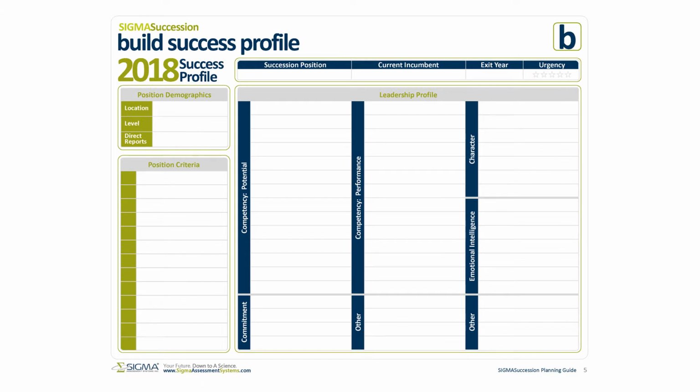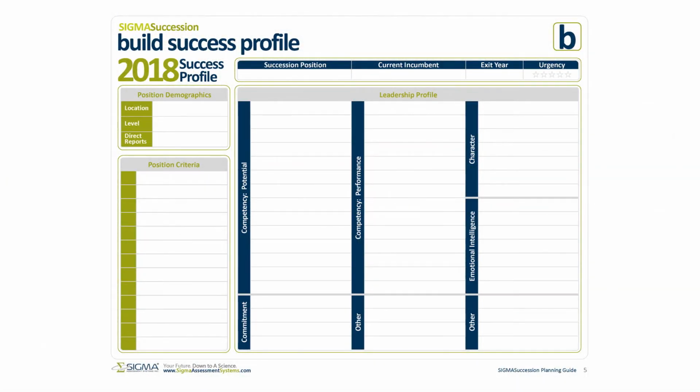We want to list the position requirements, and from a position criteria standpoint, it's best if we have a job description that we can at least use as a baseline. Certainly that may or may not be outdated. It will act as a baseline, and then we would gather input from both the incumbent and their direct reports in terms of what would be needed for the future. And finally, again, just as a reminder, and I probably sound like a bit of a broken record, but it's really critical to always remind yourself, are we thinking of the person, or are we thinking of the role?